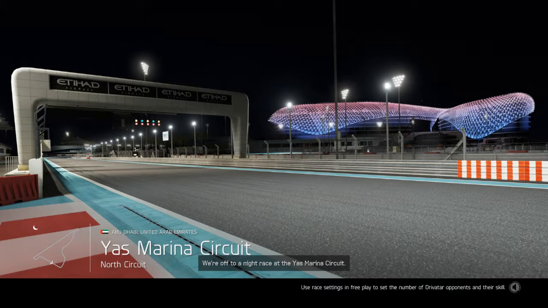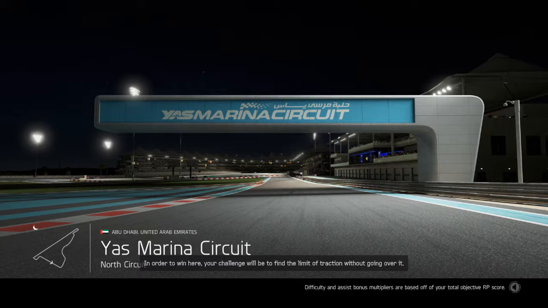We're off to a night race at the Yas Marina circuit. With track temperatures cooling after sunset, your tires won't provide as much grip. In order to win here, your challenge will be to find the limit of traction without going over it.